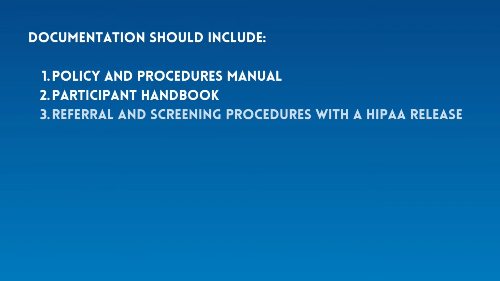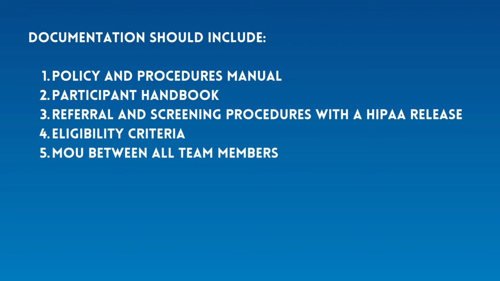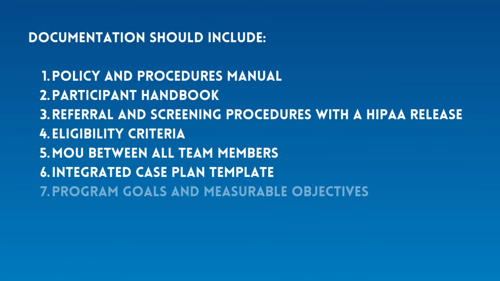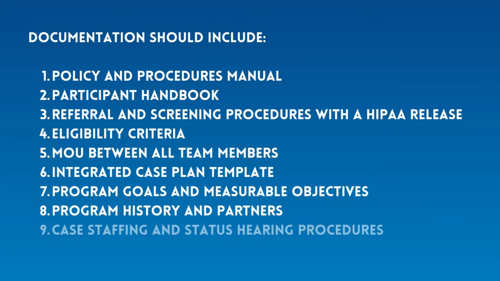We recommend that your documentation could include a policy and procedures manual, a participant handbook, referral and screening procedures with a HIPAA release, eligibility criteria, a memorandum of understanding between all the team members, an integrated case plan template, program goals, measurable objectives, program history and partners, and case and staffing status hearing procedures.